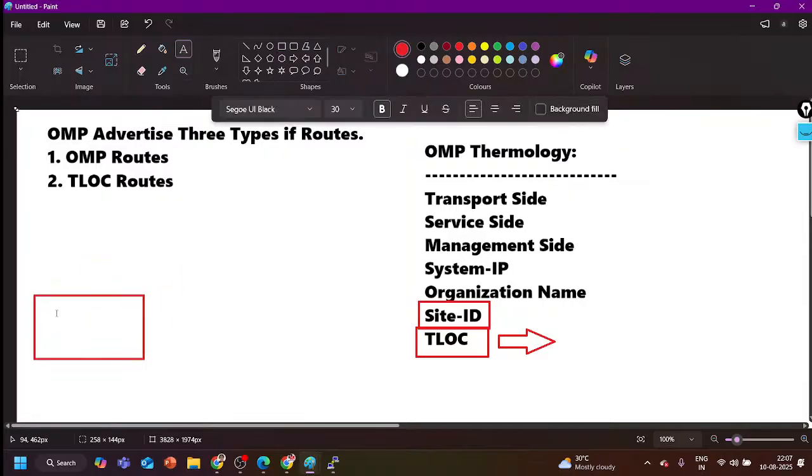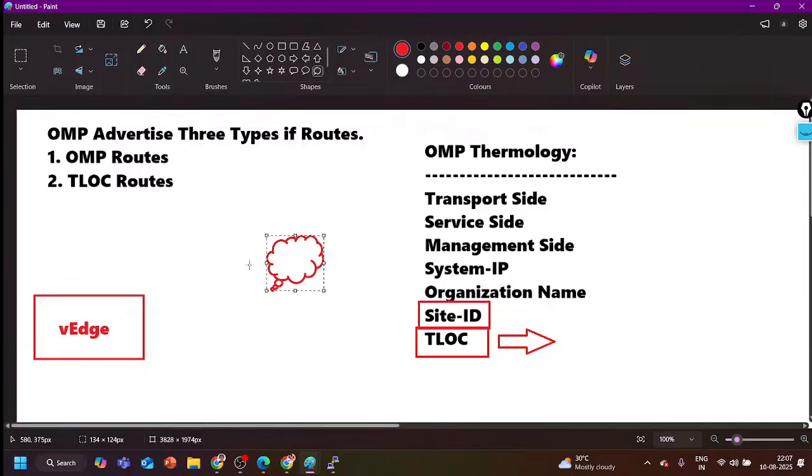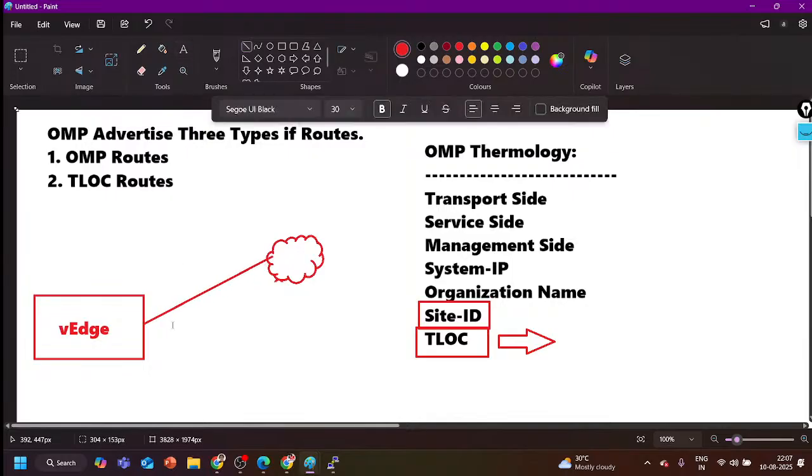Okay. Let's say here I have one VS and it is connected to one transport, internet. The IP address of my WAN interface is, for example, 1.1.1.1.